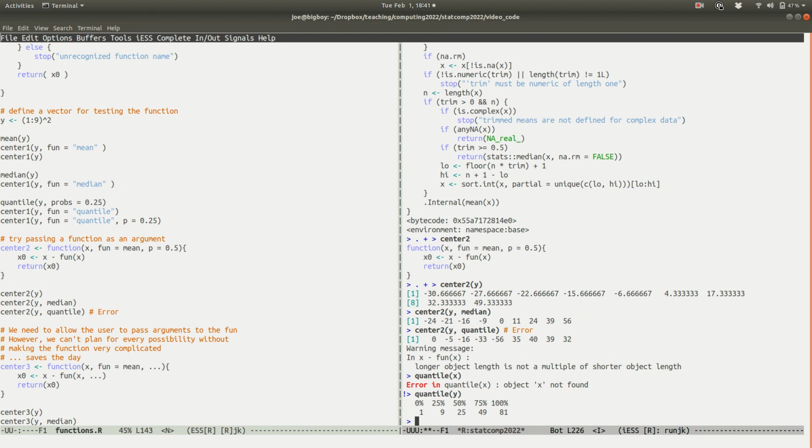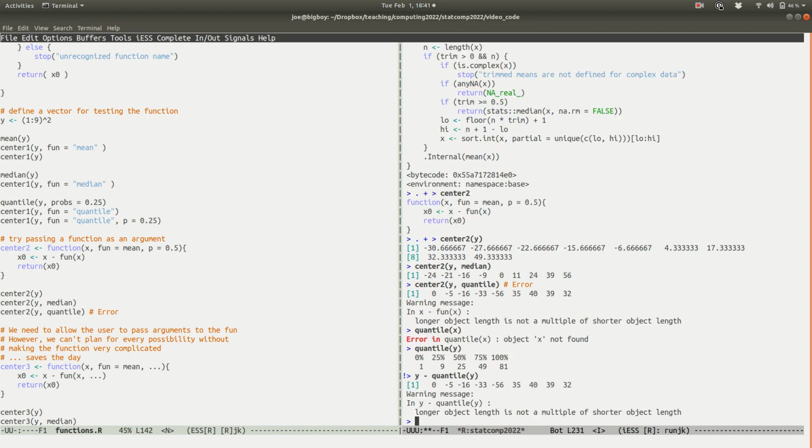So this is actually a vector of length 5. And what R is trying to do in this line is y minus quantile y. So it's trying to subtract a length 5 vector from a length 9 vector. And it's giving a warning saying that's probably not what you want to do.